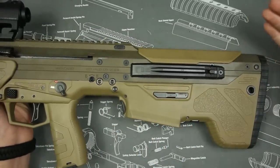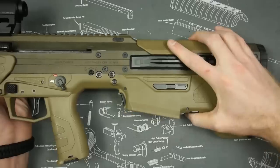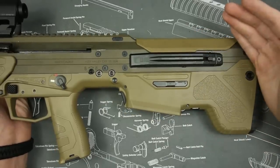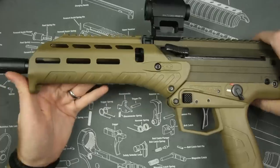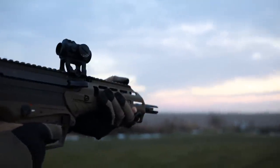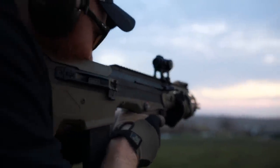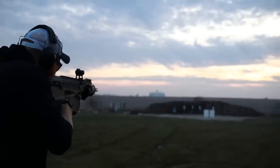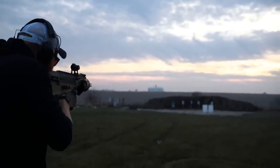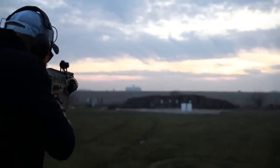The upside to all the weight being in the rear is every other application besides shooting prone. If you're clearing rooms and holding your gun up for a really long time, the bullpup really shines — not only is it short and easily maneuverable, but since all the weight's in the rear you can hold it on target for a really long time without fatiguing. For home defense, like training your rifle on the door while you're on the phone with 911, you could hold this gun up a lot longer than a standard AR-15.